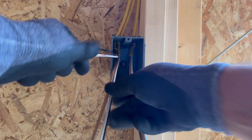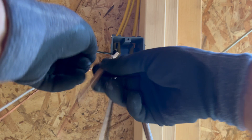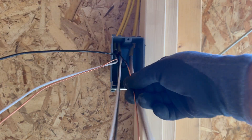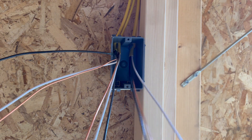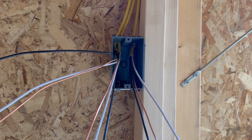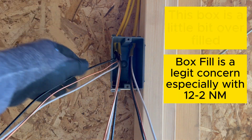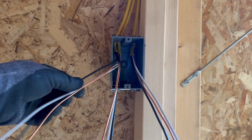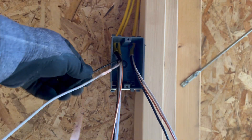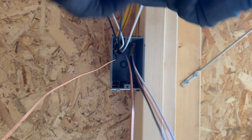These ground wires — the bare grounds — all have paper. Take the paper off on all of them. Sometimes it's a little tricky getting the paper off. This box is a little bit overfilled. I believe I have 18 cubic inches in here, but when you add up 12-gauge wire plus a device it ends up to about 20 or 20.5. With the device, it's a little bit overfilled. Normally wiring 14 wire, this is 12 wire — it takes up a little bit more box fill.